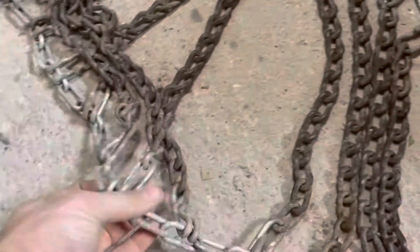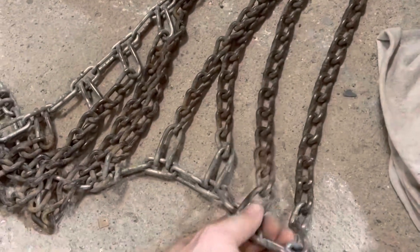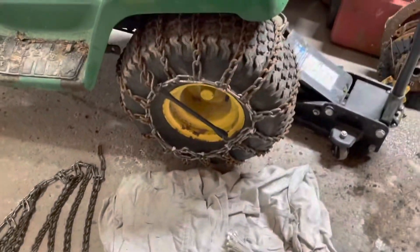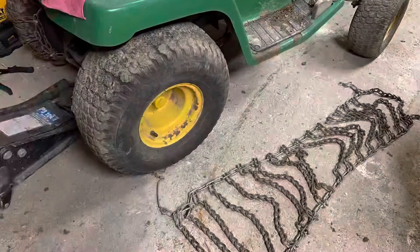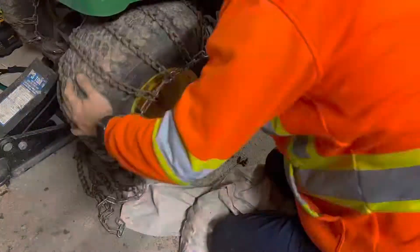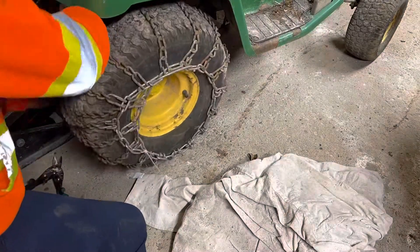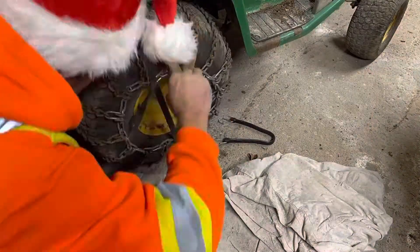When you're laying out the chain, you want to get it all organized for the tire. This would be the top part — having this one against the tire is what you want, so you don't have the sharp edges rubbing up against it. I only have one of those cords but I did end up finding two more rubber bands to create the Z-pattern I was talking about, so that the tire is nice and taut on the chain. I put it on, had to re-do it to reconfigure — I started from the inside of the tire and then worked on the outside, and found that to be a better approach.